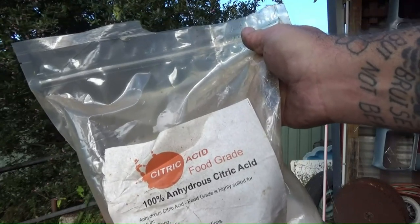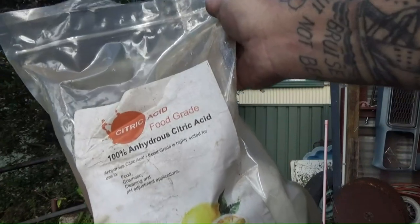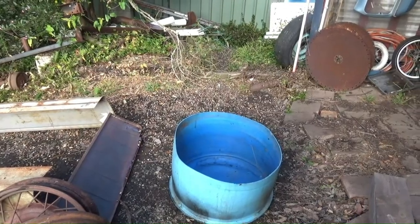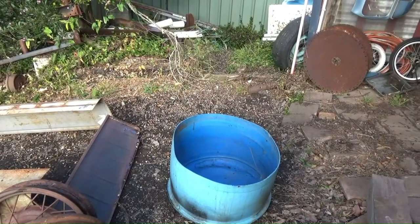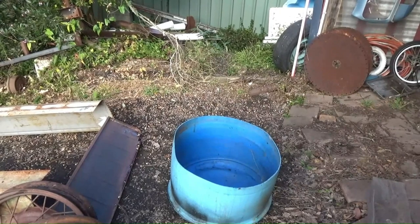Don't put alloy stuff in it though, because alloy in this stuff doesn't mix. It'll chew your alloy away. That's from my experience anyway. So my main way to do things is with this old blue tub, cut in half or a third, and I'll probably chuck in this.